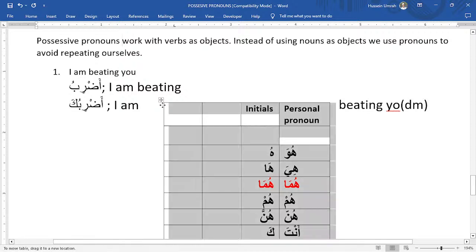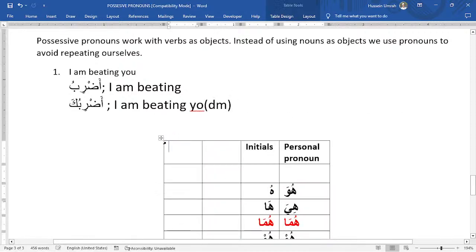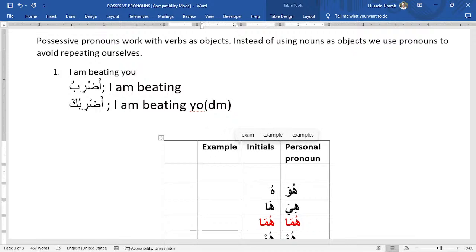So here I can use my example 1. Then we use the verb. Some verbs go together, but there are others that do not, because of the way they are.